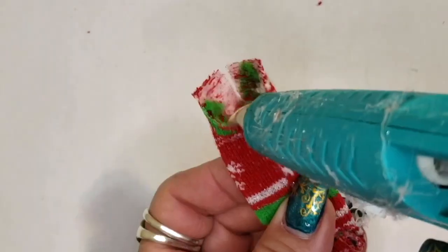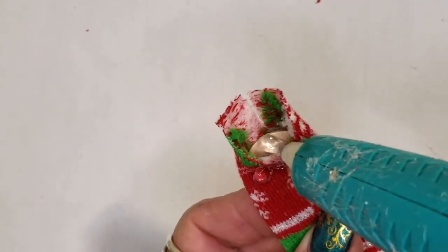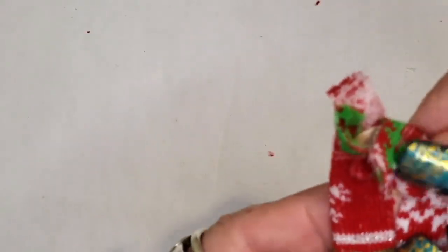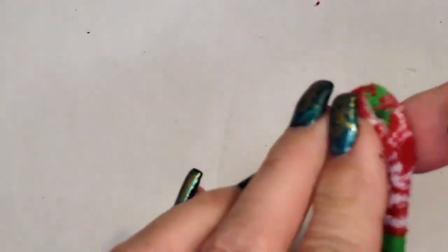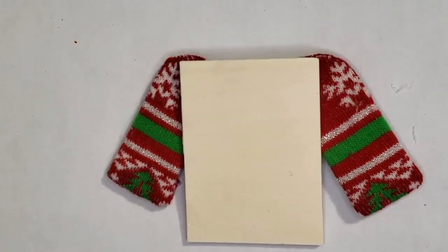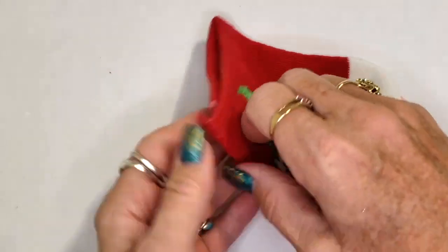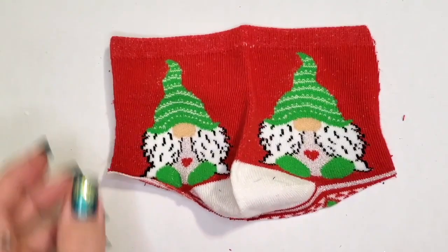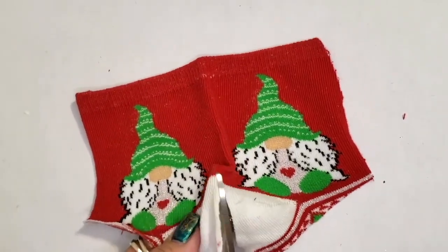For the top rounded section, I just cut a little slice in and then I used hot glue and I pulled those pieces into place so it formed the shoulder section. To make the body of the sweater, I'm using the top section of the sock. We only need half, so I'm going to cut it in half along the heel.